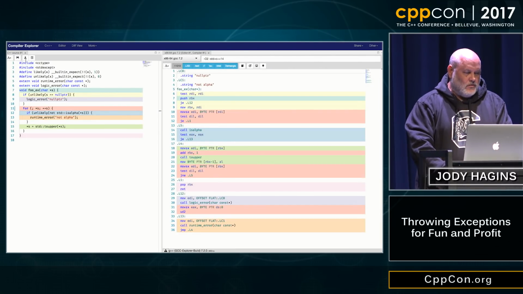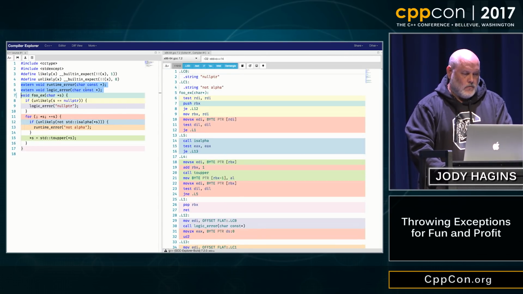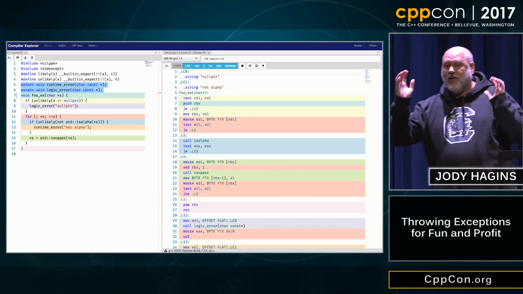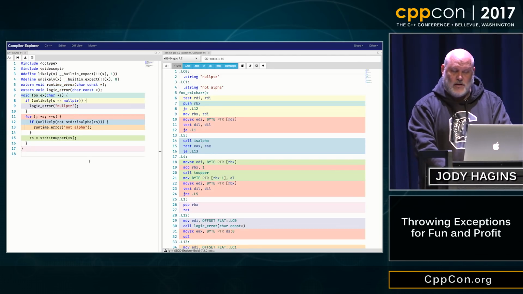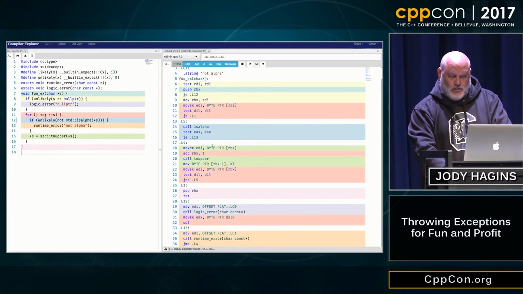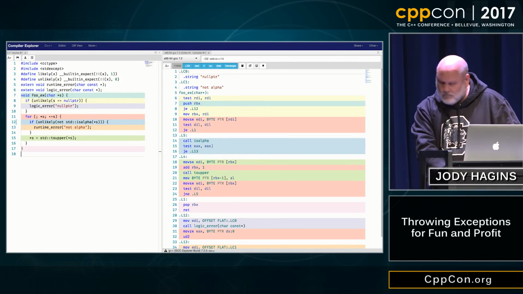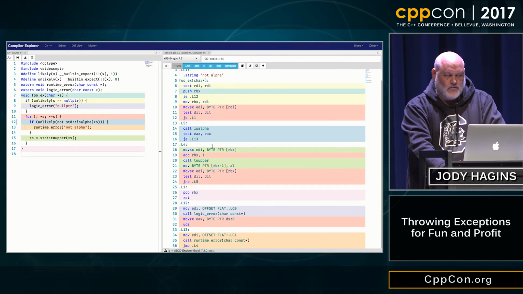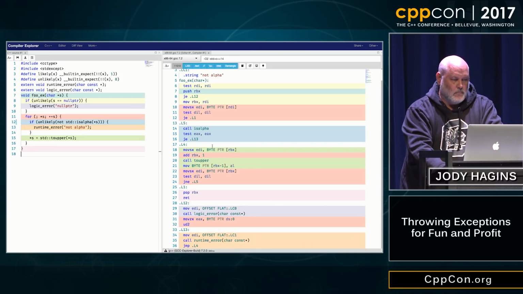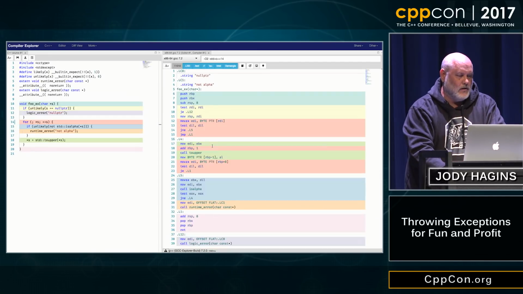What we can do is have a runtime error and a logic error function, an external function that you call so it doesn't get inlined. Now we can see that the code is very similar to what we had before. It's almost exactly the same, give or take. What this does is at least save some iCache for us. But I don't like having a function for every type of exception. So what can we do?